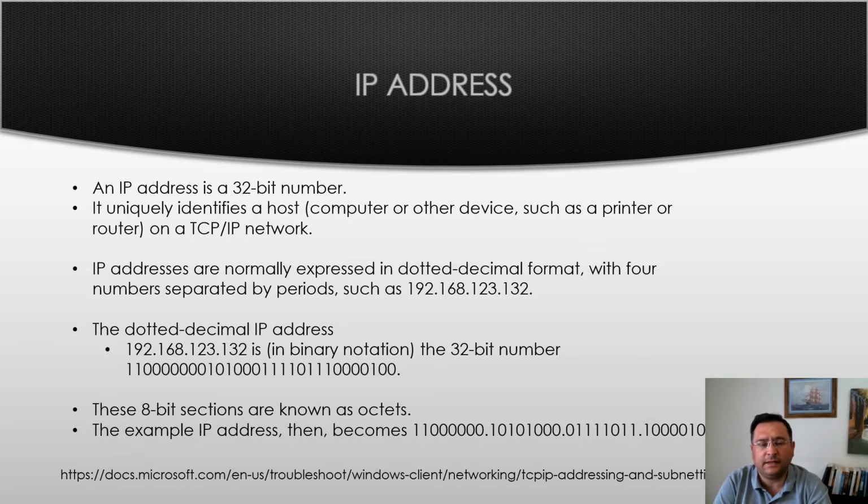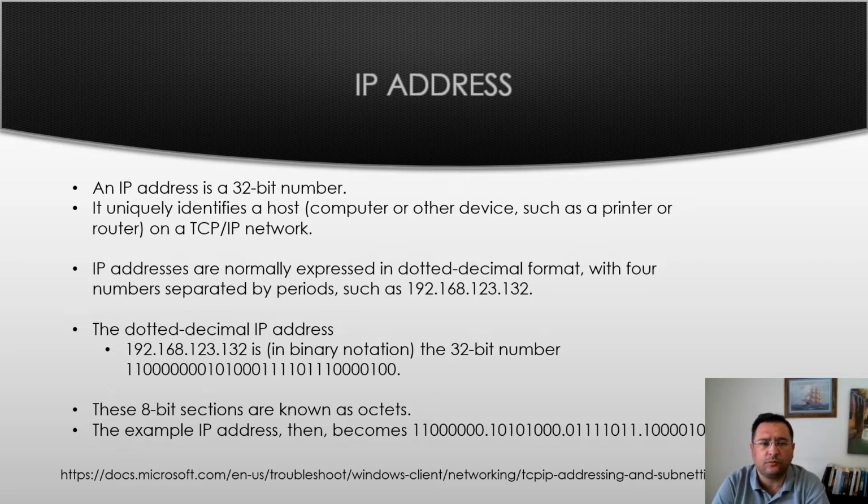An IP address is a 32-bit number, and we all use an IP address in our computers, in our cell phones, on our smart TVs, in a variety of technology that's connected to a network or the internet. We all use an IP address. It uniquely identifies a host such as a computer, printer, or router on a TCP/IP network.